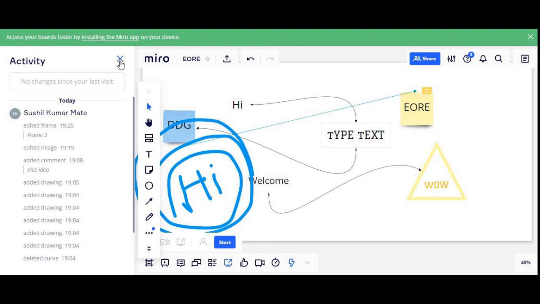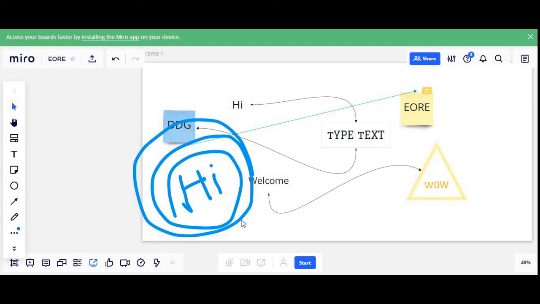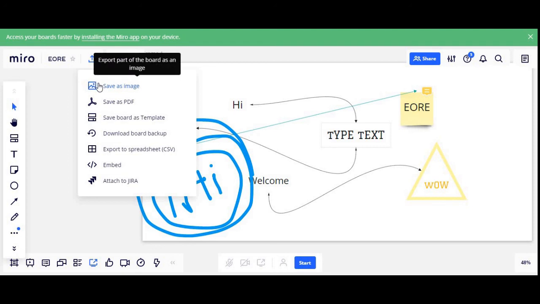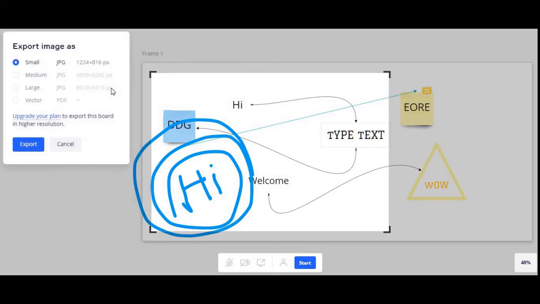I'm just closing this chat box now. I guess that is pretty much about the basic tools on your left hand vertical panel, and there are some tools available on the bottom horizontal panel. Lastly, you can export your frames or your dashboard either as an image or a PDF. For instance, if I choose image, the dashboard or frames will be exported as an image, and I can use this image in later discussions also.